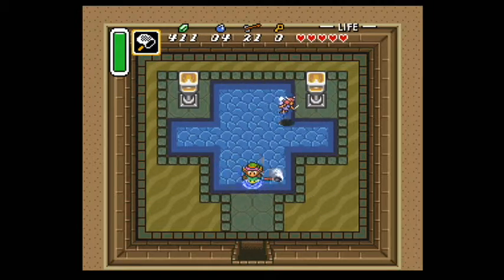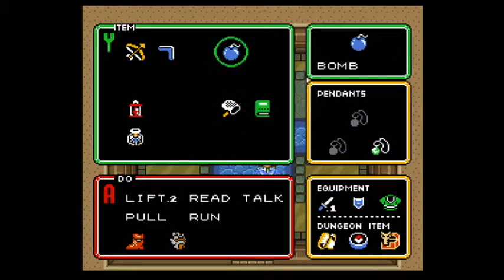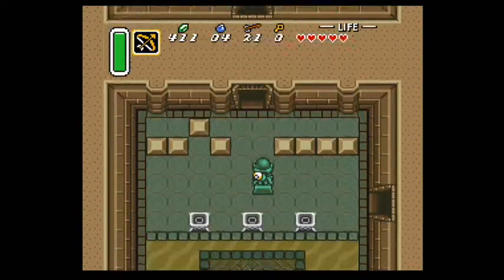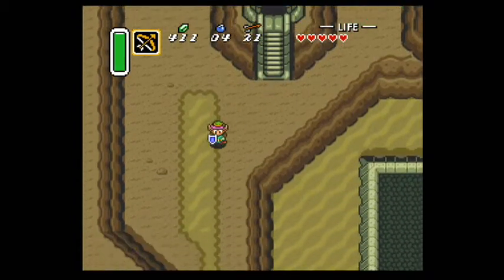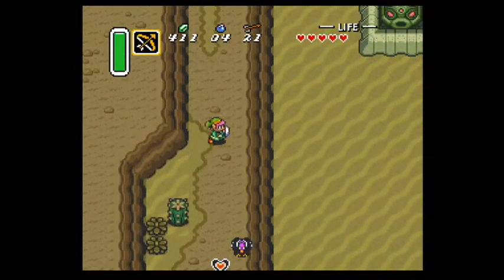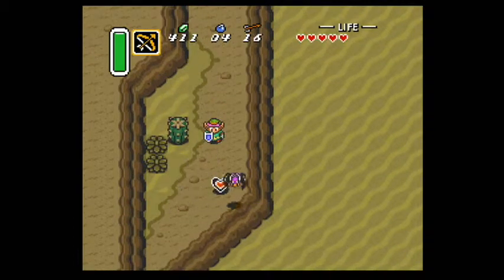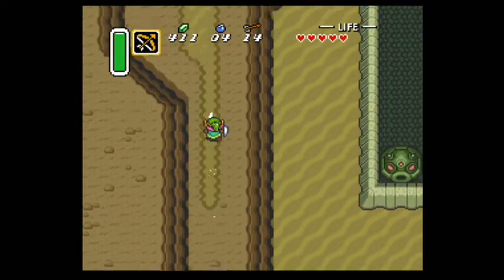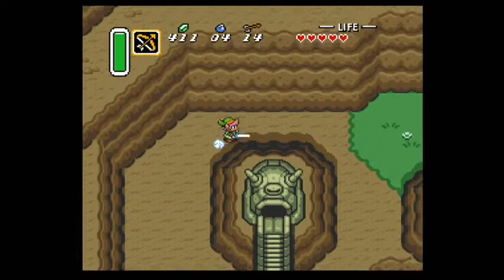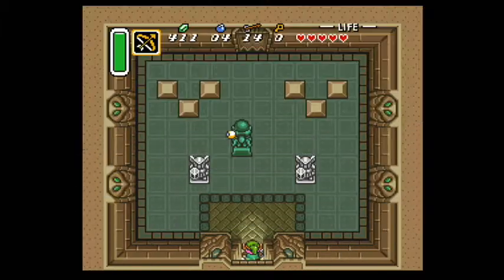So we're going to catch a ferry here. So now that we have the power gauntlets, there's actually a piece of heart down there we're going to grab real quick. And the vulture is annoying as usual. Wow, he just took a shot like a champ. Good. We have the piece of heart, so now we can actually venture deeper into the dungeon. Now that we have the power gauntlets, we can lift up these boulders and venture onward.